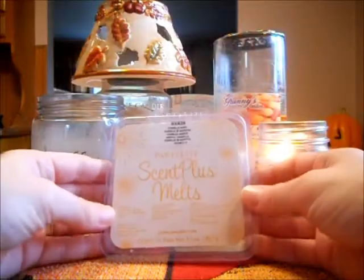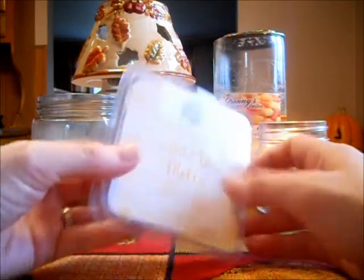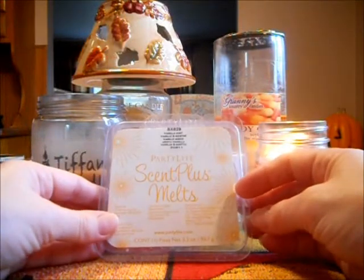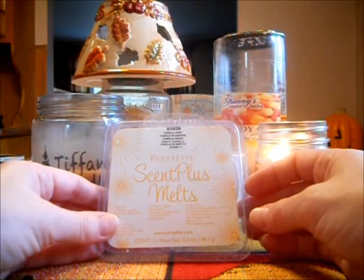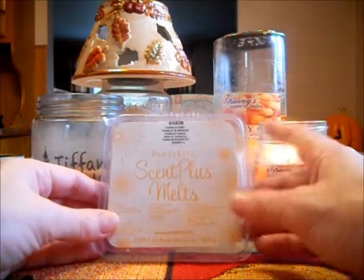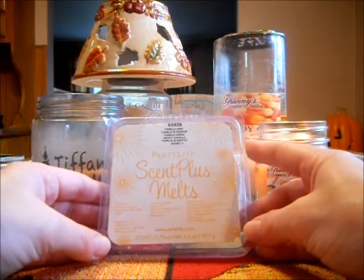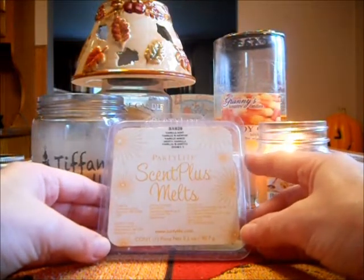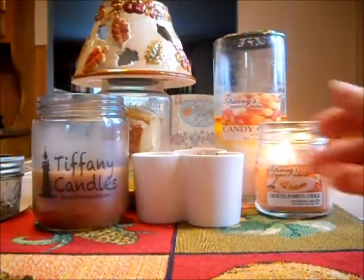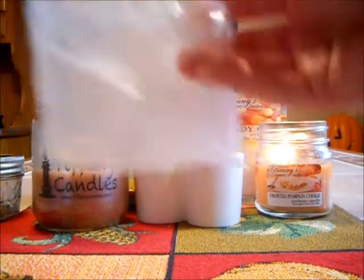I finished my Partylite melt and vanilla mint. I had one left, and I was savoring it. And this is really strong when you first melt it. It's just vanilla, and the mint is really strong. It's great for sleeping. That's what I use it for, bedtime. But when you wake up, you can't smell it in the morning. But it's perfect when you're just laying in bed and watch TV or reading and then sleeping to it. Amazing scent. So I'm glad that's done because I've been savoring that one.